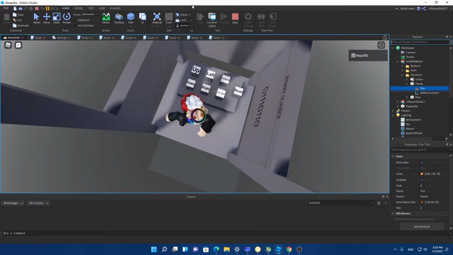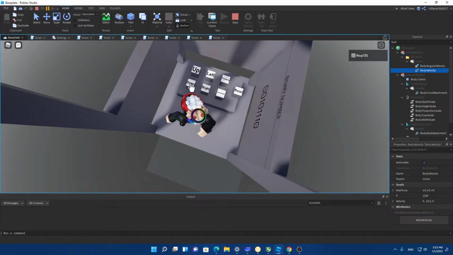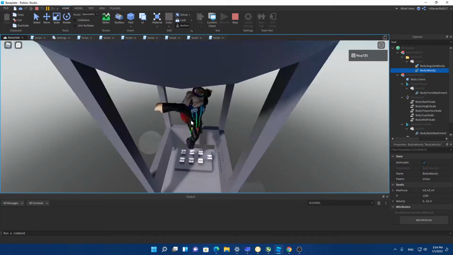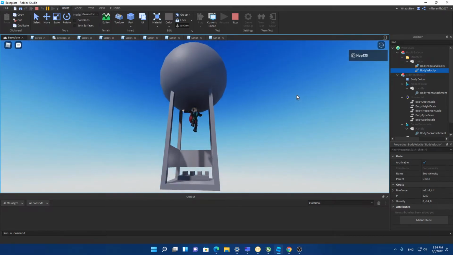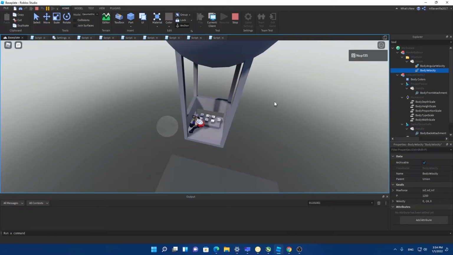Okay. I'm gonna do body velocity. Then I'm gonna click very fast. I'm going to do a big speed test.